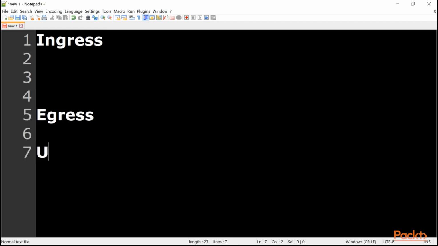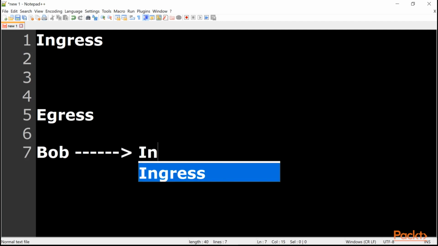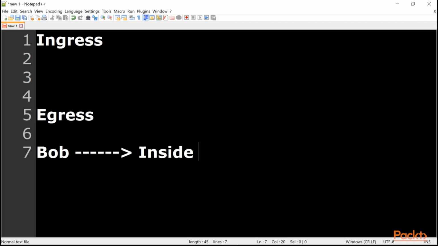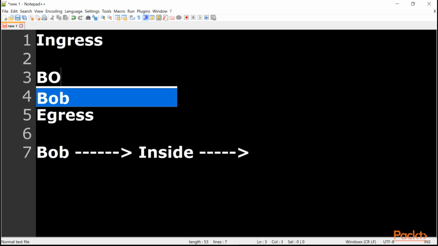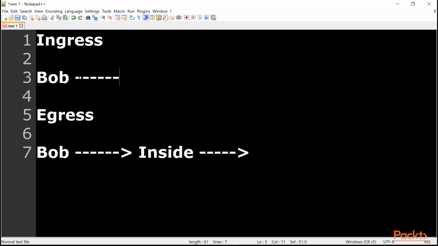So let's call the user Bob, and he wants to go to the internet. So Bob is actually going out of the inside. That means this is egress. He's actually leaving the inside zone, but he wants to go to the outside. So now Bob is actually ingressing the outside zone.